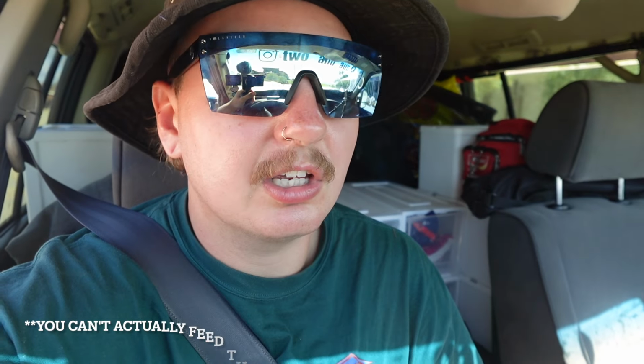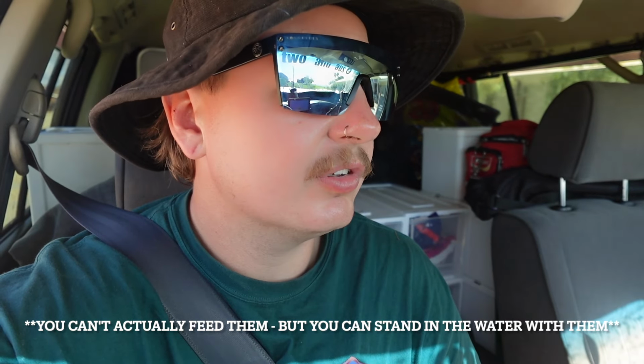Apparently this is a conservation park, not a national park, so we have to pay a different fee again, but that's alright. They said that you get heaps of dolphins here. Like, you can actually go out in the mornings and you go to a certain area, and if you're lucky enough, certain staff pick you and you get to go out and actually feed the dolphins. But it's just, yeah, luck of the draw.